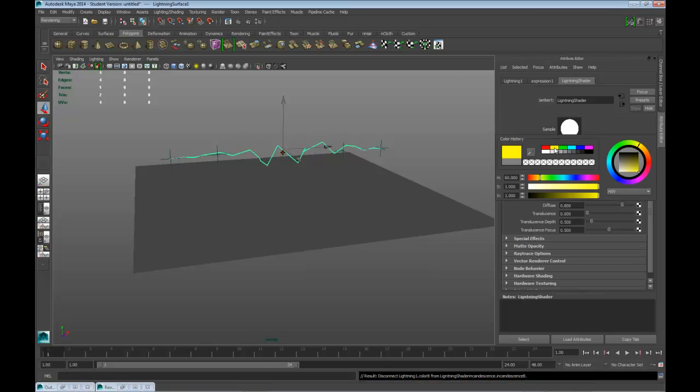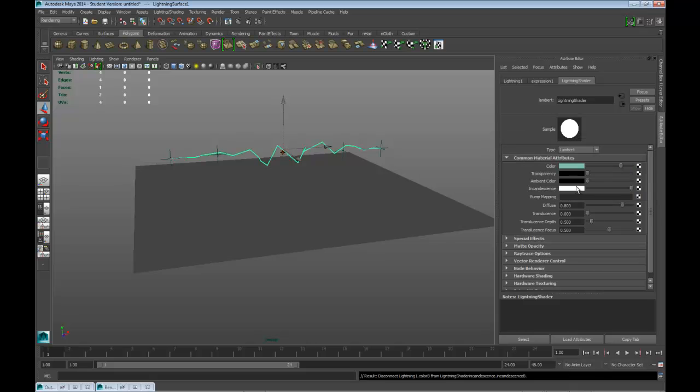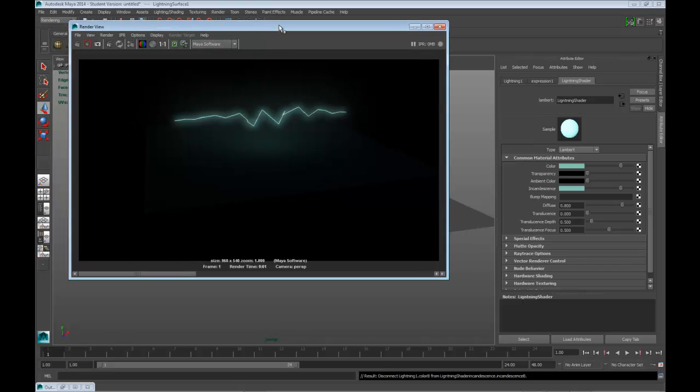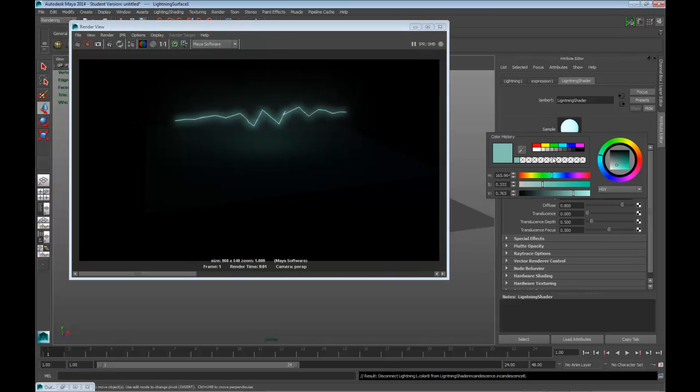So if we want this to be yellow, or a little brighter blue, it's whatever you'd like. Whatever color you choose. And for a special effect, you could do purple or green or whatever. So let's do a green glow. In incandescence, let's do the same thing. Let's take a look at what it renders out. Let's do a red.